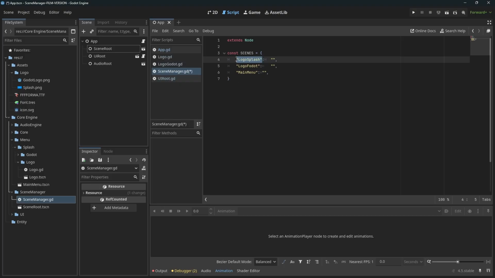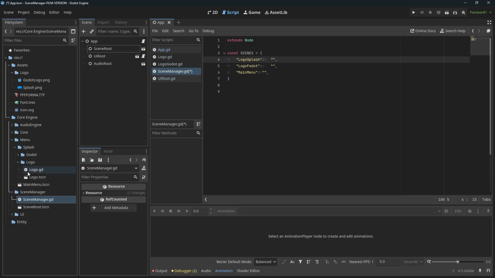You could make the key numbers if you wanted to, and then a value can also be numbers. But we're using strings for what we're doing now. So instead of looking at position 7, I look for logo splash, and it returns whatever's on this side of that colon, which will be whatever we put in these quotes because it's a string. So that's what a dictionary is. Very useful.